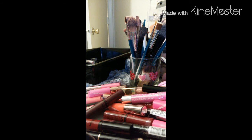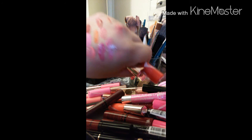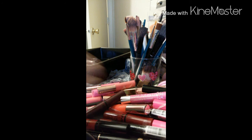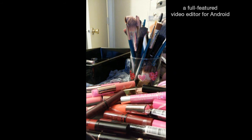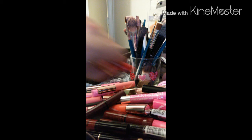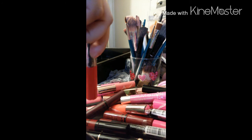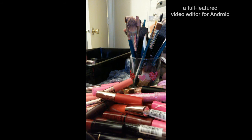Okay. I have three more Riri's. I have Litched Luxe, which is like a coral peach. I'm telling you, you guys need to get those. Here's Riri Woo. This is a red. This is so pretty, especially on top of a lipstick. Pretty, pretty. And then I have another Litched. I got several of each color.